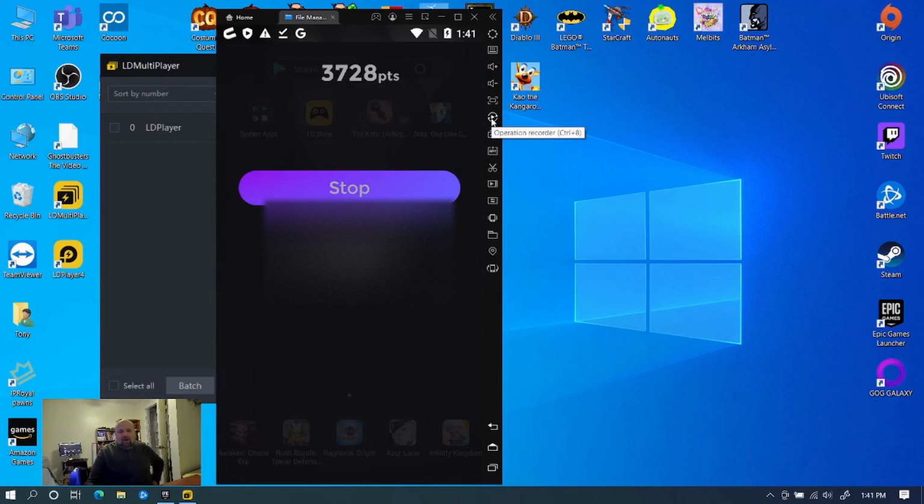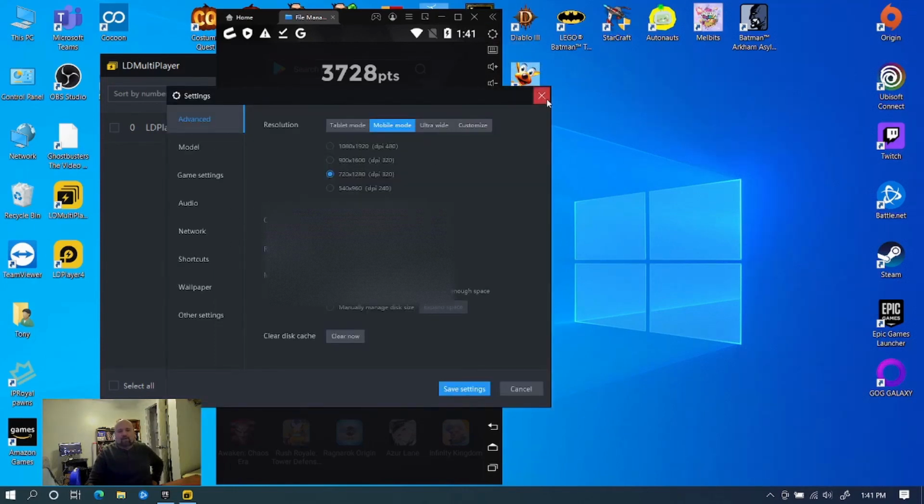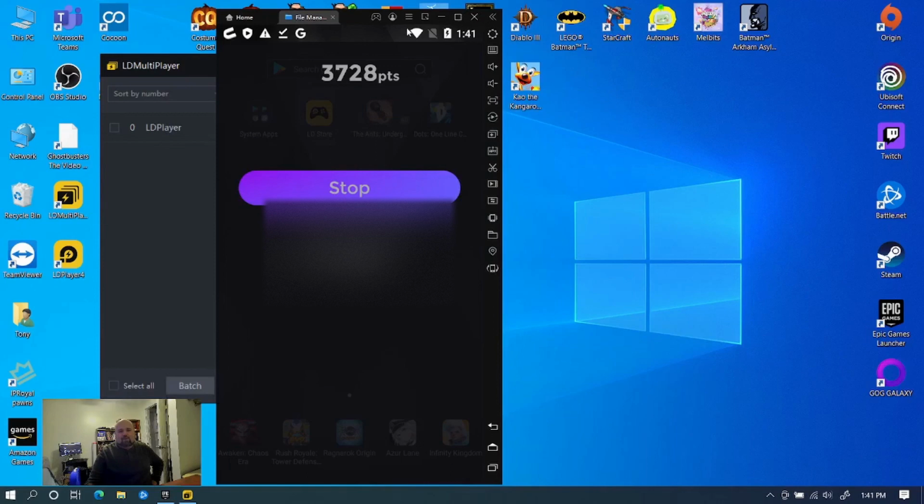Then the next is the operation recorder. That's basically the built-in macro. It works pretty well. Won't show you how to use it. You can figure that out or Google it. Your full screen mode basically just maximizes it on the screen, but when it's in this mode, the portrait mode, or the vertical setup, it doesn't work out so well. Your volume up and down, because some apps require you to have volume on. Then you have your keyboard mappings. You can turn all that on, and then that way certain keys do certain things. You got your settings, which is what we've already set. And then, of course, your typical toggle buttons for your apps.